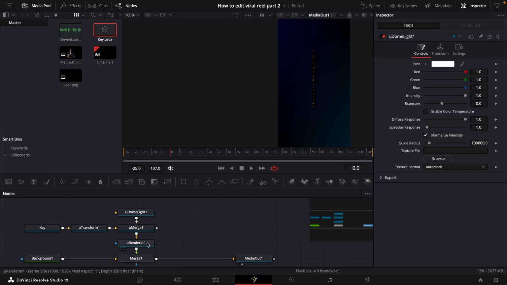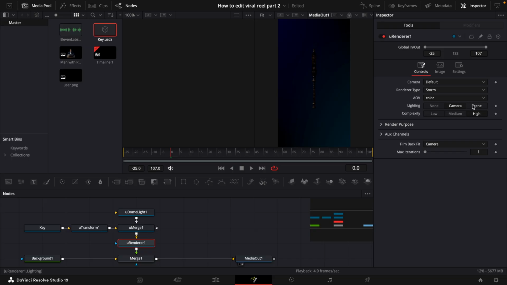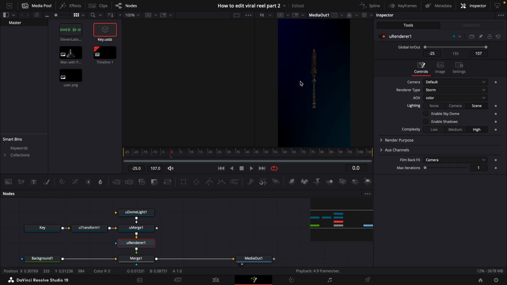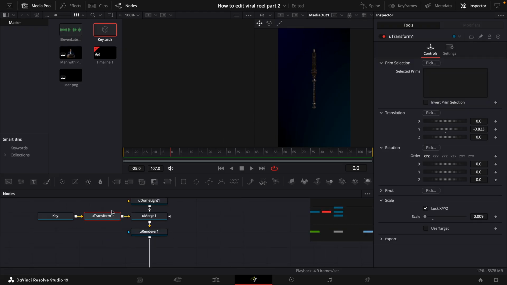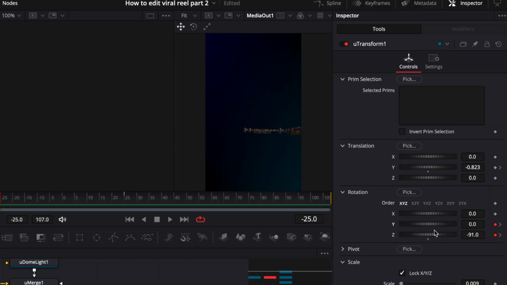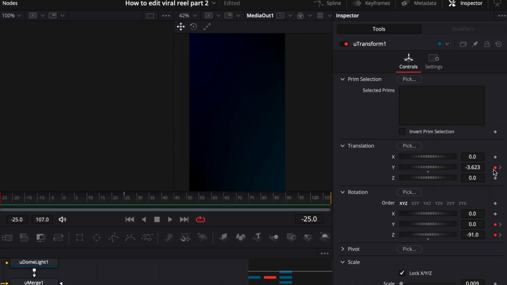So what we'll do is just go into the U renderer and then choose the lighting from camera to scene instead. And in that way we'll get a lot of lighting onto the key. So let's just highlight these and drag them up a lot, and then we will make the animation for the key and leave the rotation Y at 0 and just drag it out of the screen like this. Then go to frame 25 and just drag this one up to 90 so it's rotated. Go to the last keyframe and just drag it over to 270 to make it go all the way around.